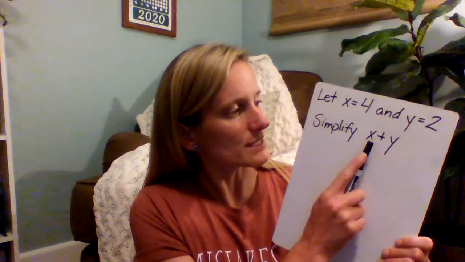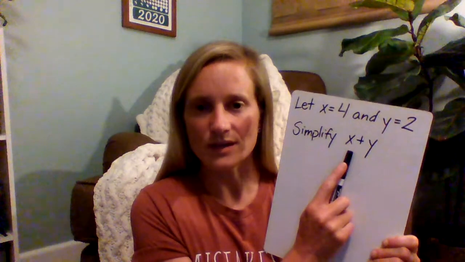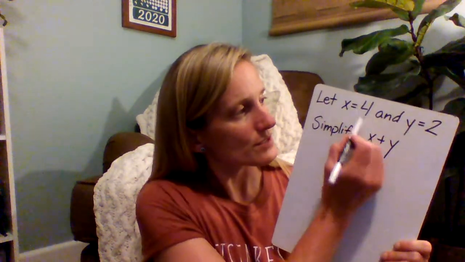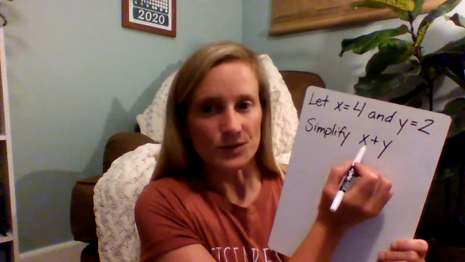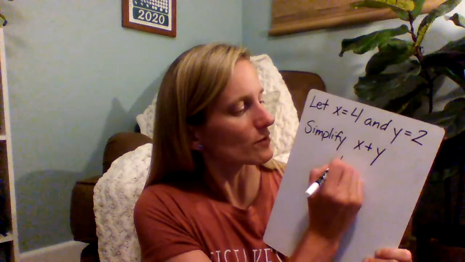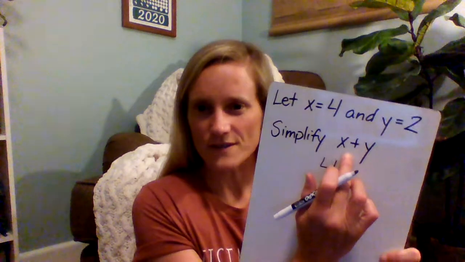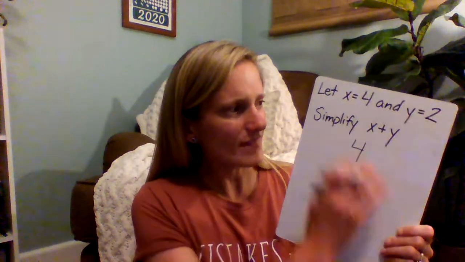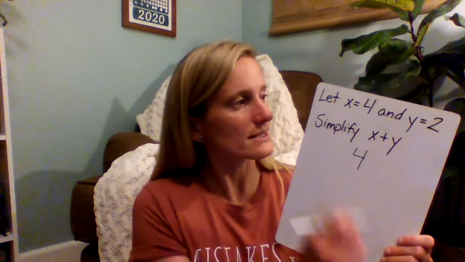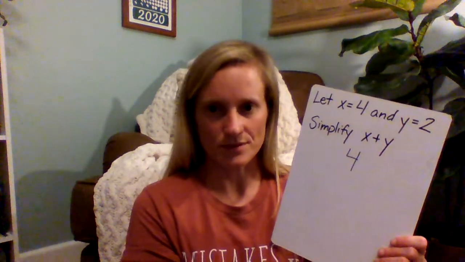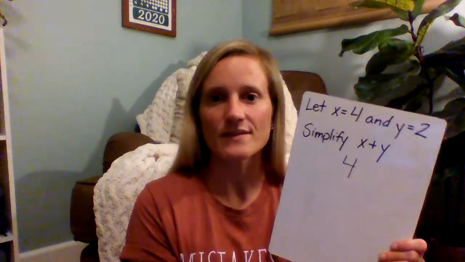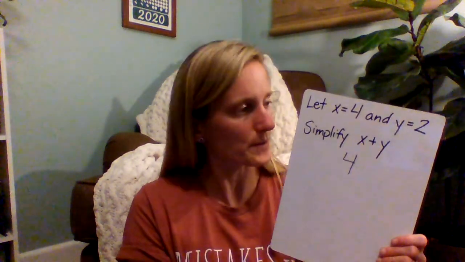So what I'm going to do is everywhere I see an x, I'm going to replace it with the number that I've been told that x is equal to. If I look up here, x is equal to 4. So instead of writing the x, I want to write the 4. I can't actually solve this as it is, because there's no equal sign there. I'd have to leave it like that, except that I was told what those variables are equal to. I have numbers that I can plug in for them, and then I'll have something that means a little bit more.